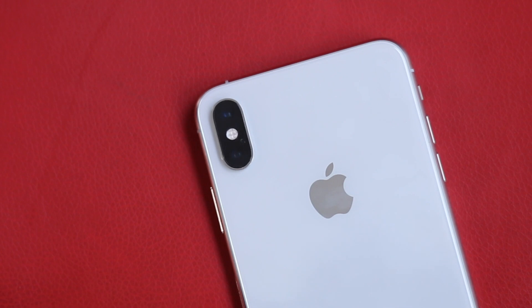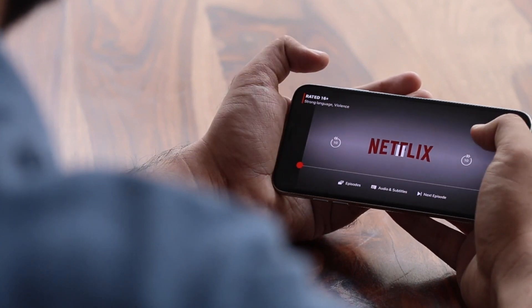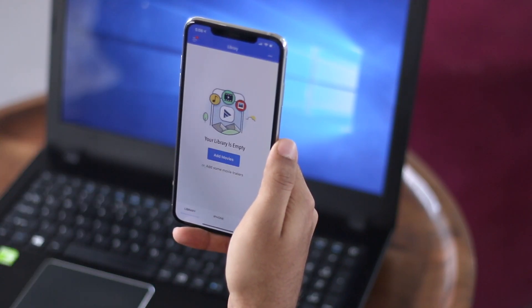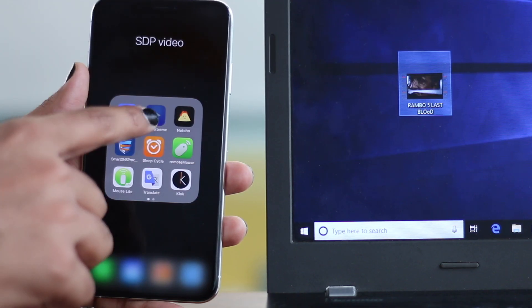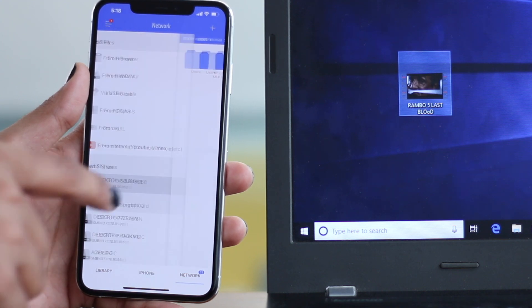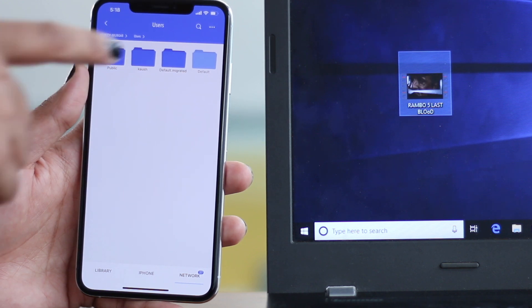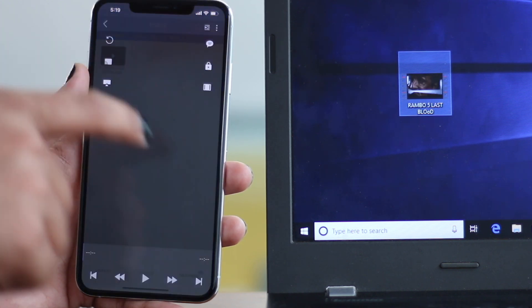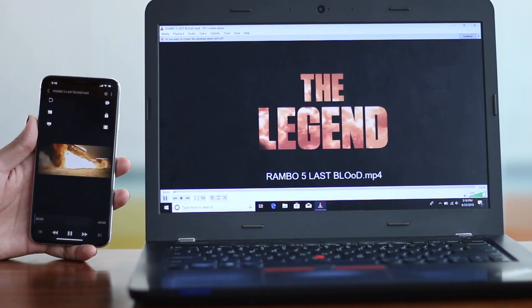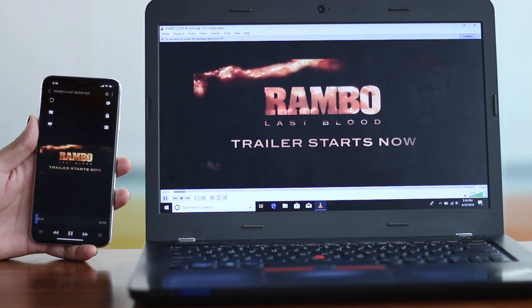Apple makes it really difficult to play different video formats but Play Xtreme Media Player really fixes that. I mostly watch Netflix but when going out on vacation and wanting to watch offline movies, I use Play Xtreme Media Player. Say you have a couple of movies on your computer that you'd like to watch on your iPad or your big iPhone XS Max. Play Xtreme makes it easy to transfer files from the browser, over USB, or from a local NAS. And once you have it on your device, simply open the app and start watching. Play Xtreme Media Player can play most formats through it.